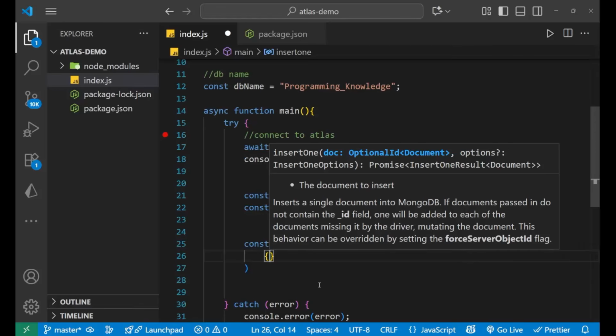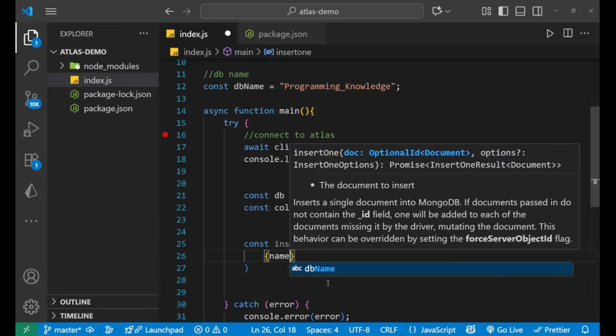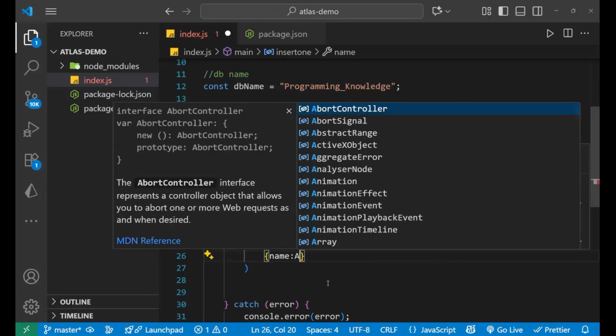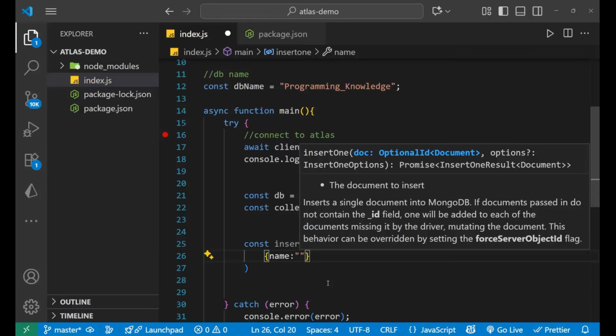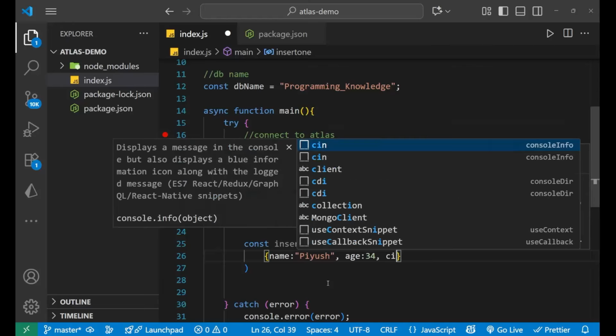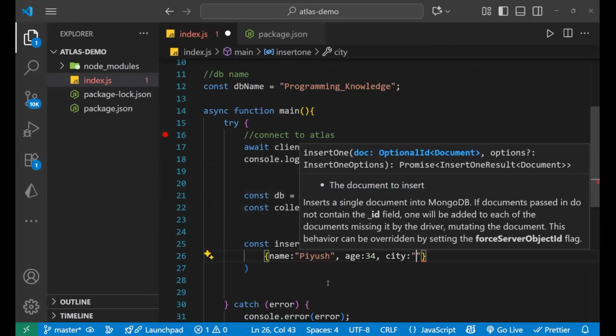Now inside of this we will give the data that we want to send. So let's say I want to add the name as Aman, or let's name it something like Piyush, and the age as 34. Let's add one more field, which is the city. So the city name, let's say Delhi.